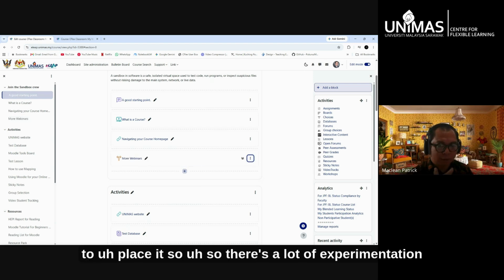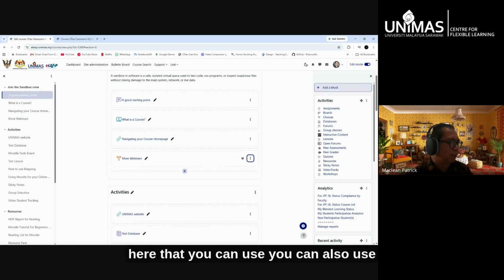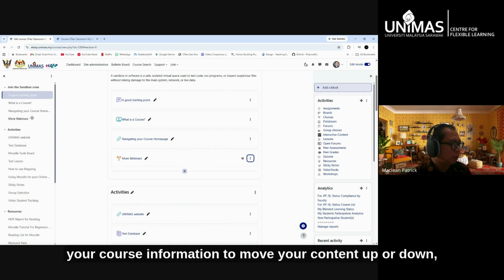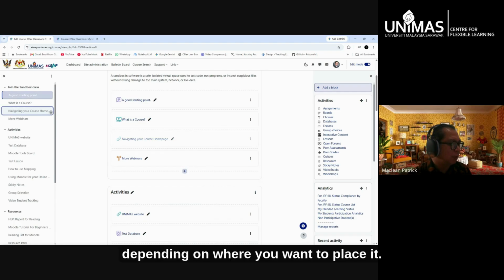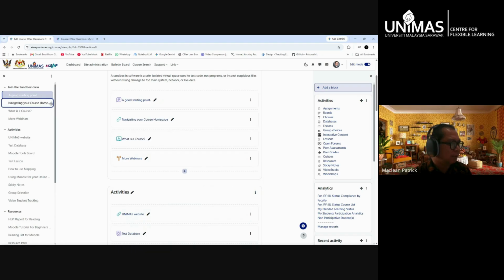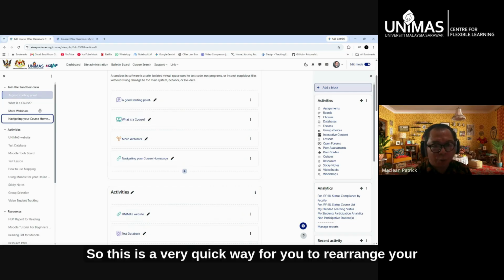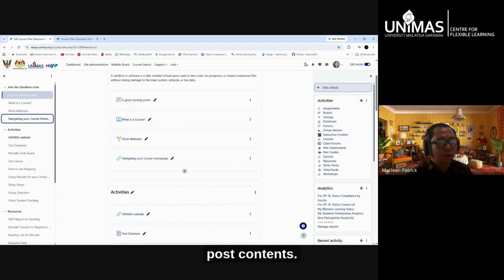So there's a lot of experimentation here that you can use. You can also use your course index to move your content up or down depending on where you want to place it. So this is a very quick way for you to rearrange your course content.